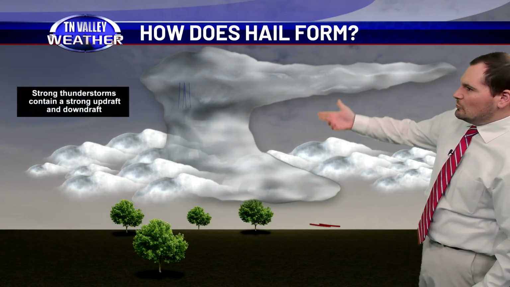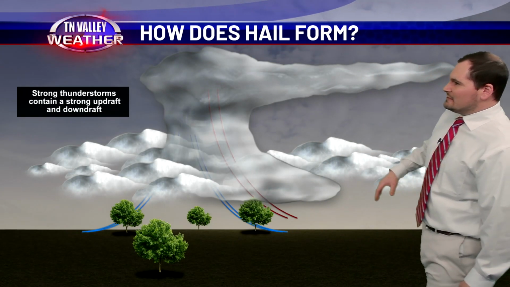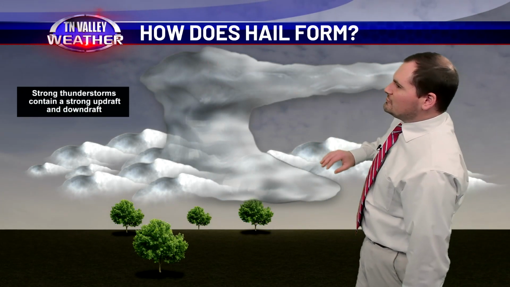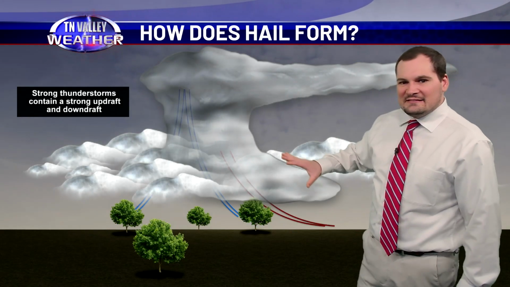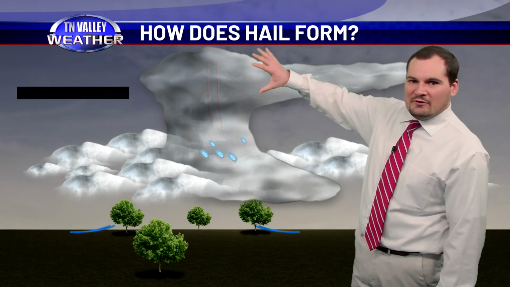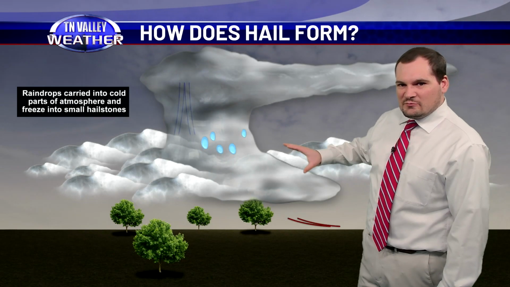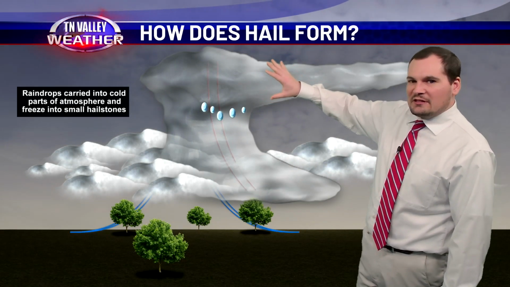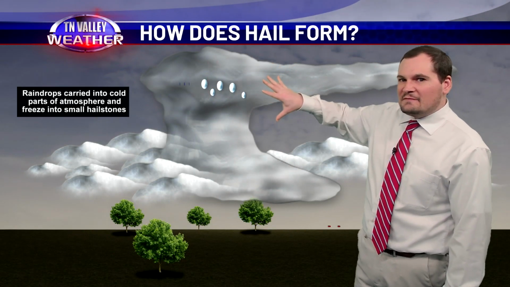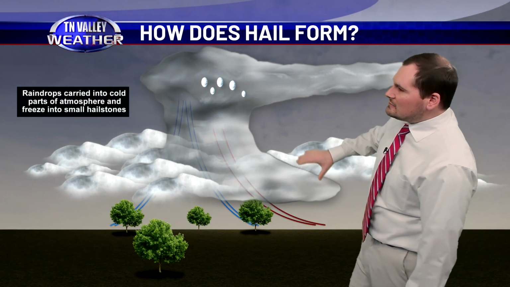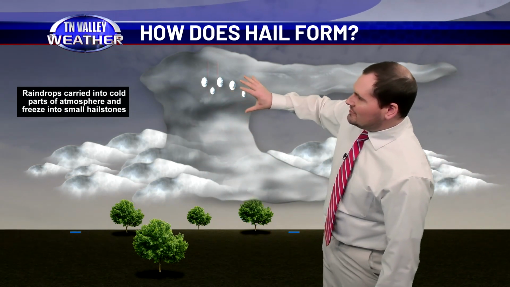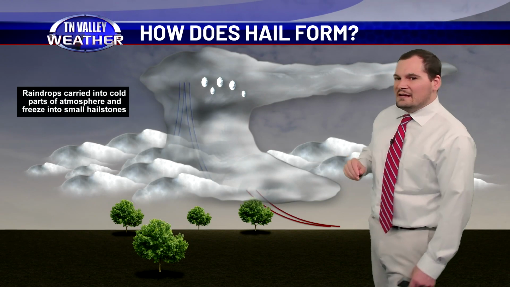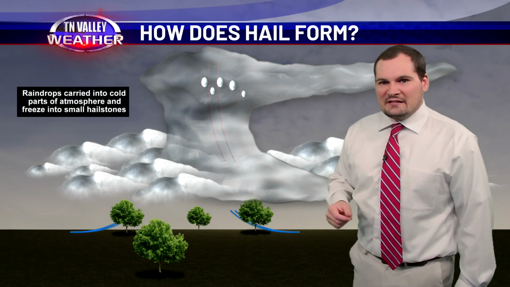First off, you have to have a storm. And so you get this updraft that's coming up into the storm. It's pretty strong, and what that does is it forces any of those water droplets to eventually make their way on up to the top or near the top of the storm. And up there, it's very cold. It's below freezing. So those water droplets travel, and then all of a sudden they start to freeze because they're in that freezing environment.